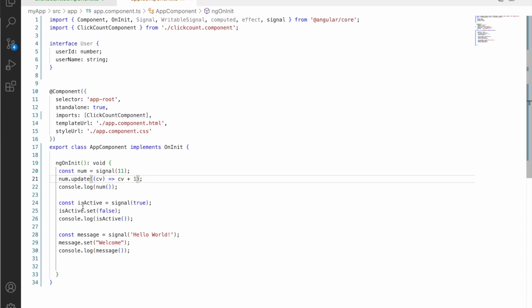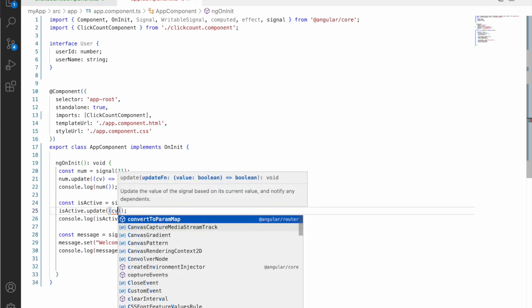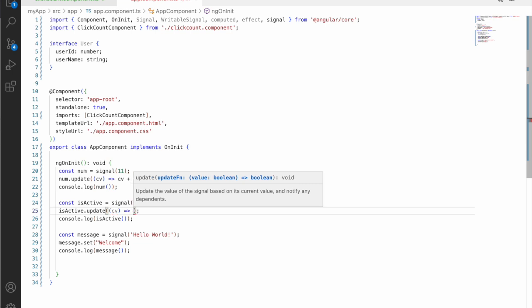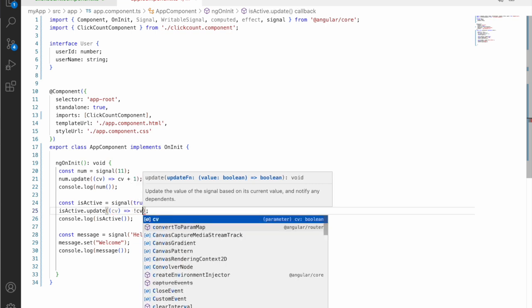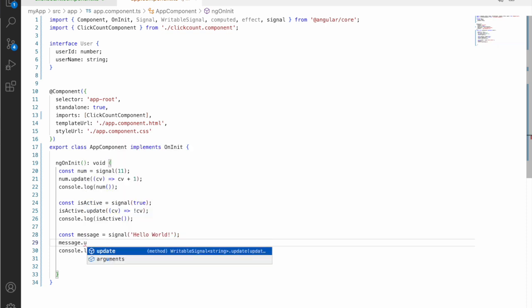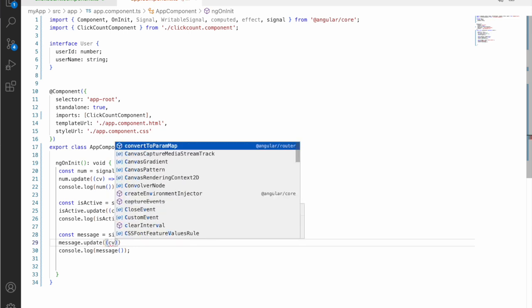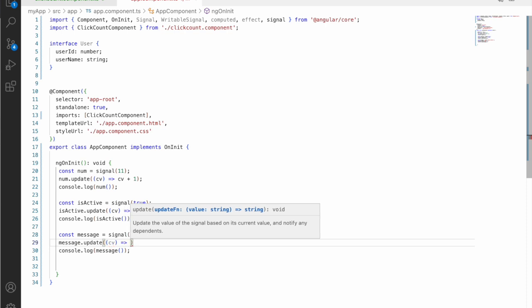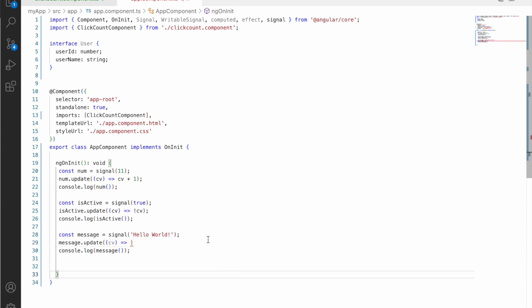In the same way, you can update it like this. Current value, suppose this is CV, and I am just making it the opposite. Okay, in the same way, update, get the current value, and update it.